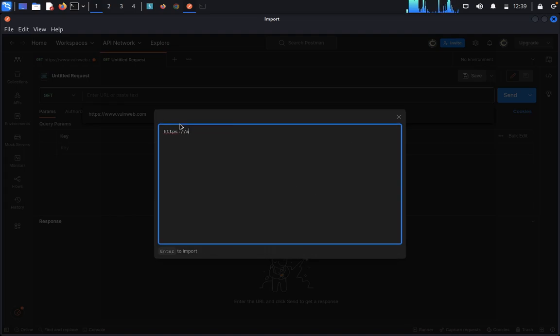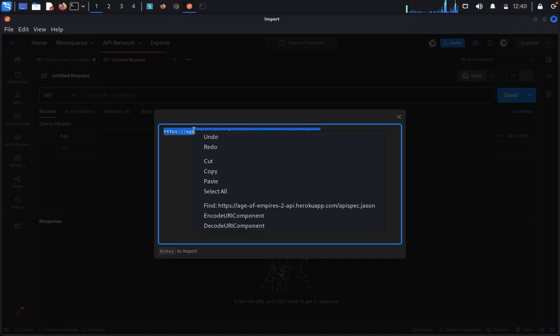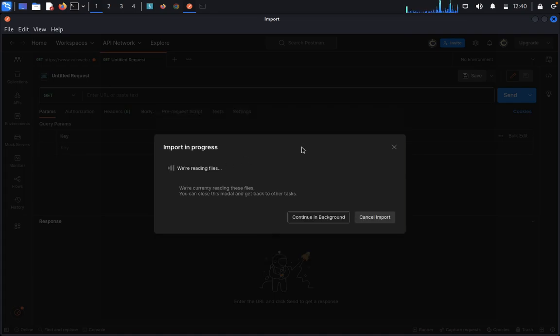Then type https://age-of-empires-2-api.herokuapp.com/api/specific.json, then enter. Just copy this, then hit enter.